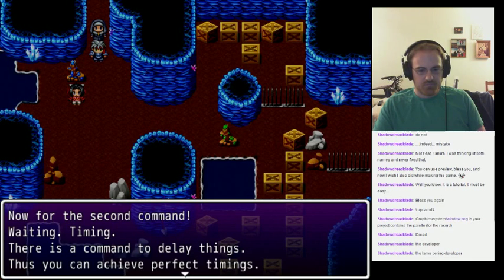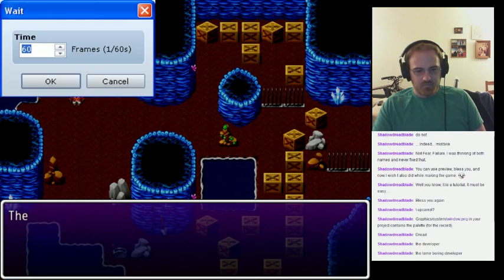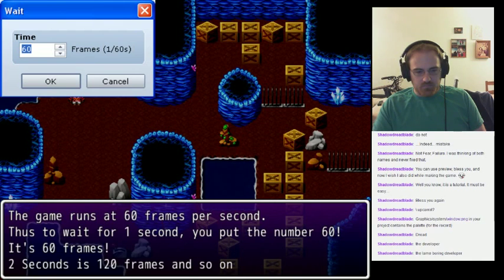Now for the second command, waiting. Timing. This is a command to delay things. Thus you can achieve perfect timings. Find wait command located at page 2 under timing category. The game runs at 60 frames per second, thus to wait for 1 second, you put the number 60.